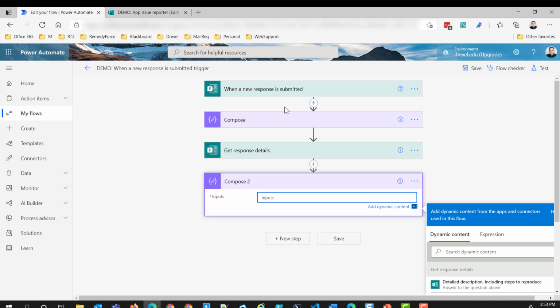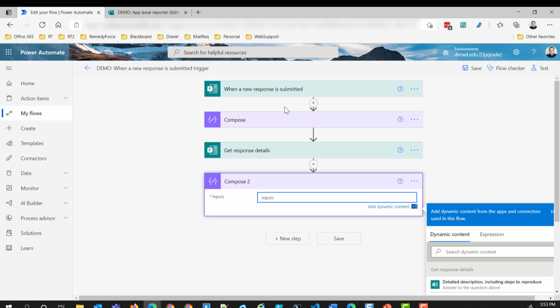So likewise, whenever I use a for a selected item or when an item is created trigger, I back it up or pair it up with the get item action in order to actually get the properties, the column values from that list item, so then I can do whatever I need to do with them.